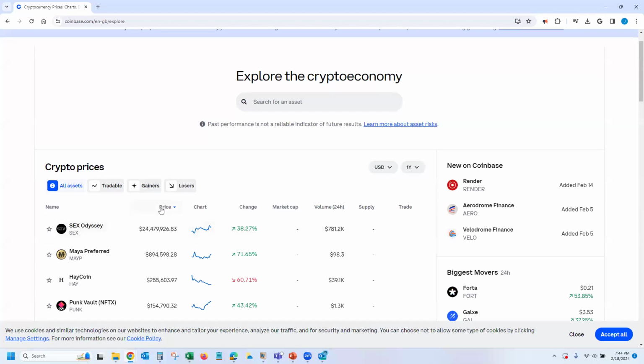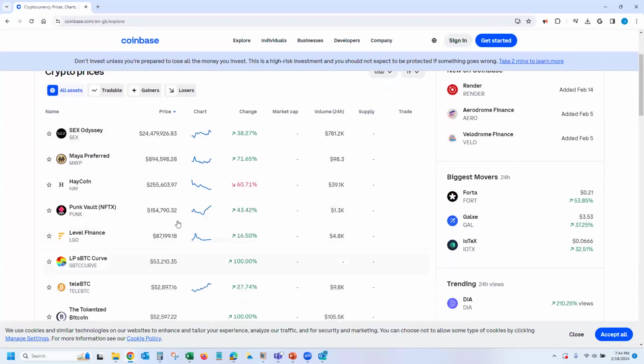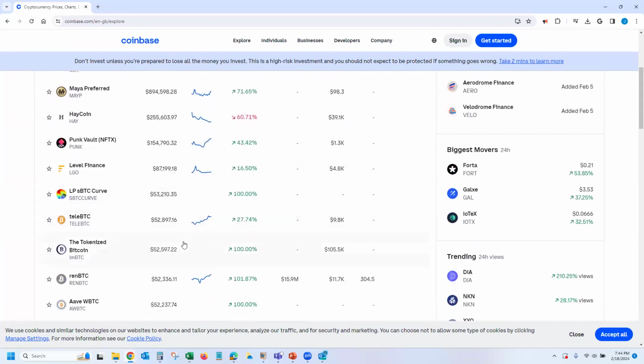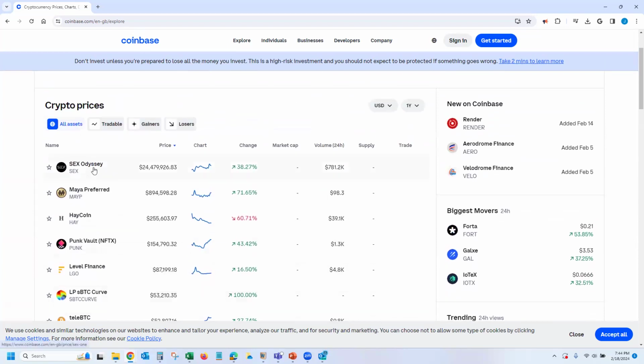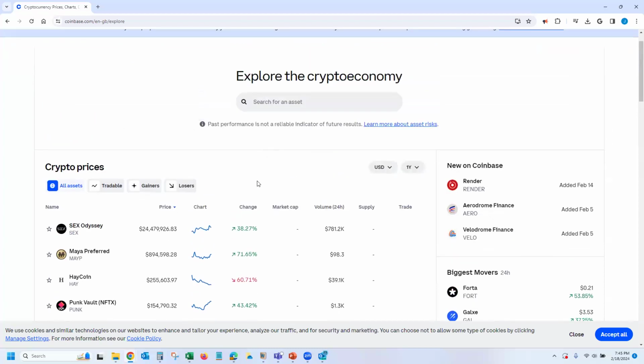So remember, I was looking at it from the price level, from the highest. So basically, it's giving me here the highest price to the lowest all the way down. So I'm not quite sure what cryptocurrency this is, and that is why you have to be careful with some of the cryptocurrencies that you find on the system. Of course, as I said, when you are using Coinbase or some other similar trading platform, they will tell you that this cryptocurrency is not traded on that platform. So that can give you some hints to do some research on that cryptocurrency before you make any decision.